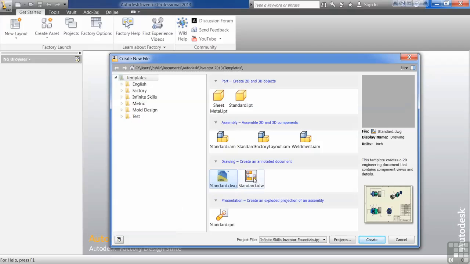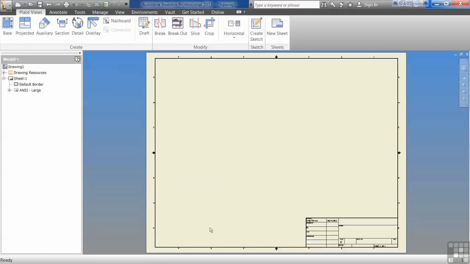If you come over here and you take a look at these standard templates, we have two different types of drawings here. You can open up, and right away you know this is a drawing because you have a border, you have a title block, things like that. So if somebody talks about a drawing in Inventor, they're talking about this digital paper that has the title block and the border and what we're going to put on here to make up a drawing.